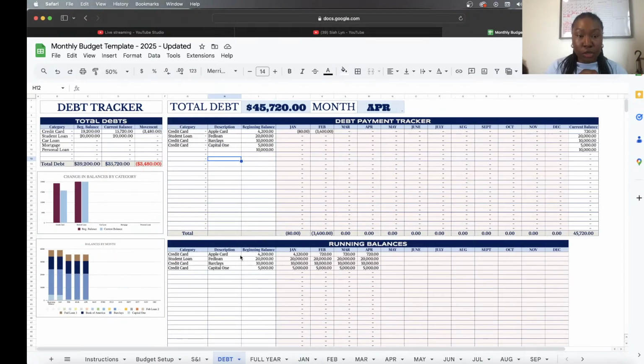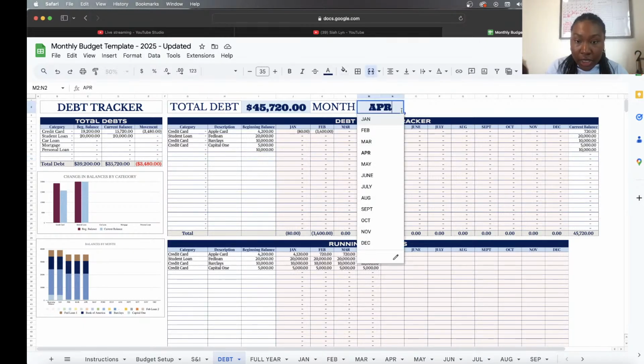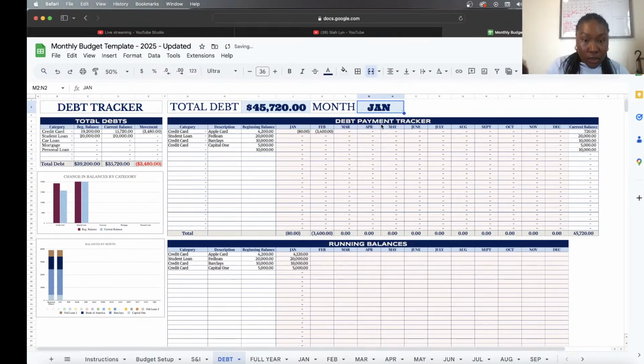Then you can go over to the debt tab. Don't mind February, we're just looking at January. You'll see that your debt has come down by $80 because you made a $120 payment, and then your interest offset that as well.